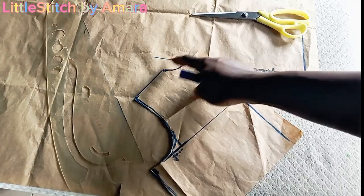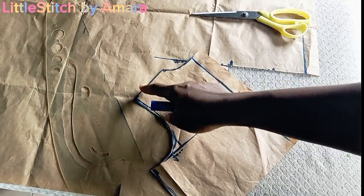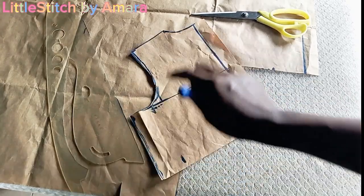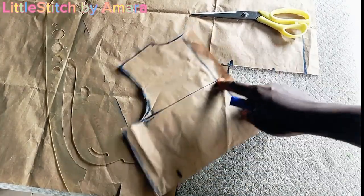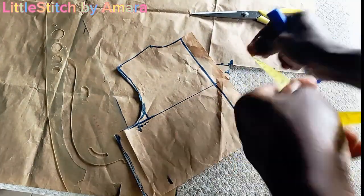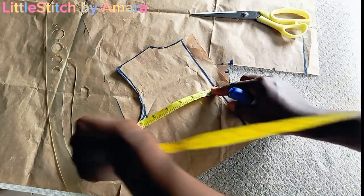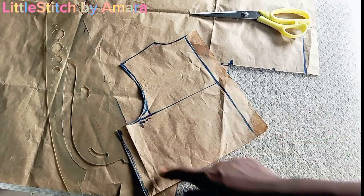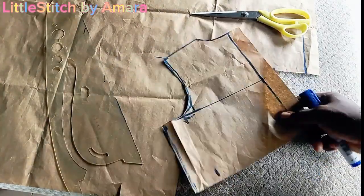So we'll be using this back bodice to cut out the front bodice. Right here now, I'll bring out another paper. See, I'm still explaining so we can understand clearly. I am trying to make up for my first mistake.